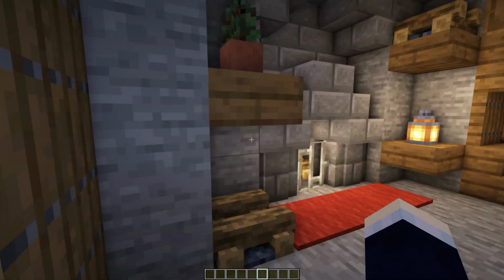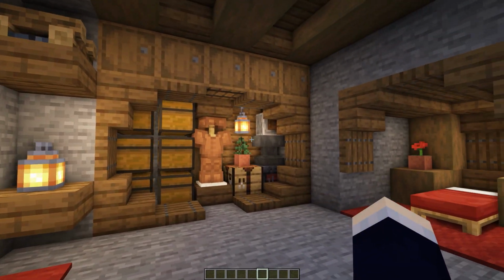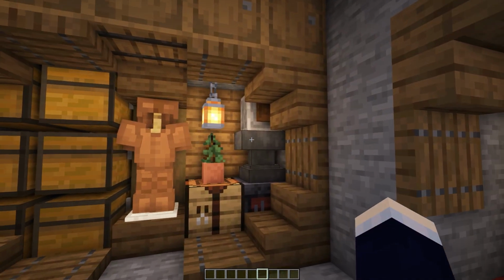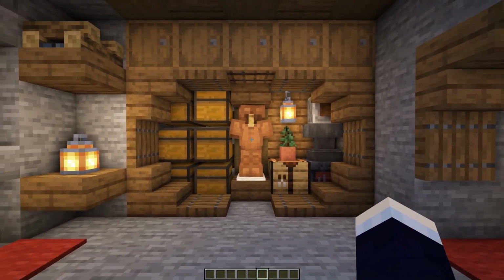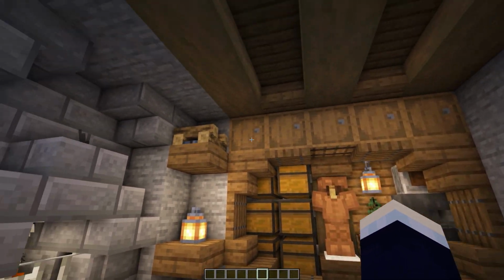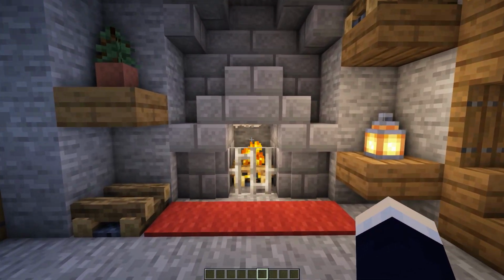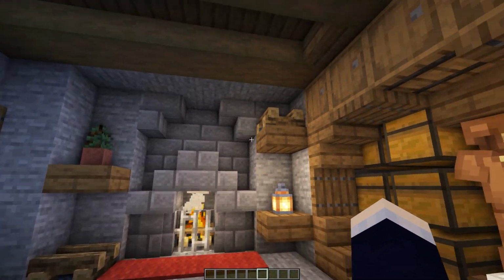So heading inside, this one is very spacious again, kind of like the last one. On the back, similar to the last base as well, we have chests here, and to the right of that, our crafting blocks. We have an armor stand in the center as well, and some barrels along the top. On the left side, this side is pretty much purely decorative. We have a nice fireplace, some carpet and some shelves and stuff.